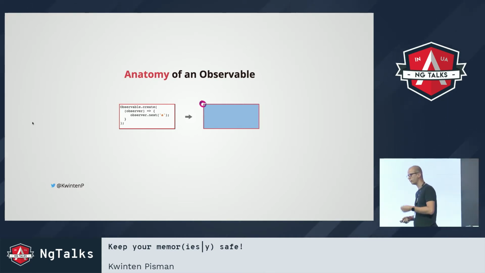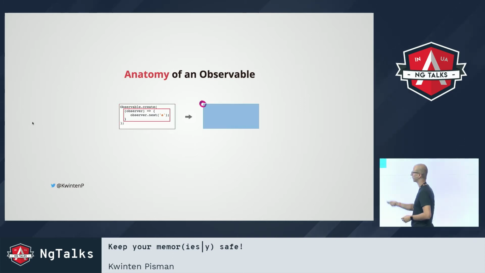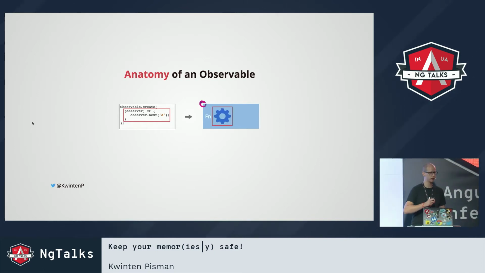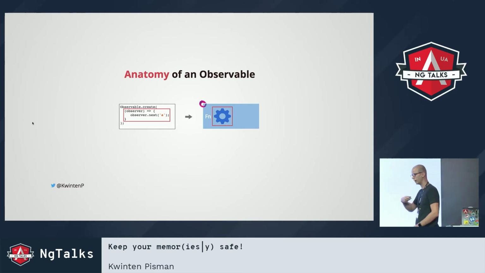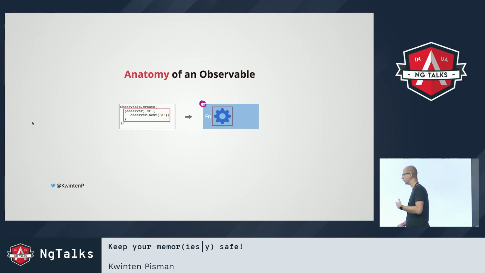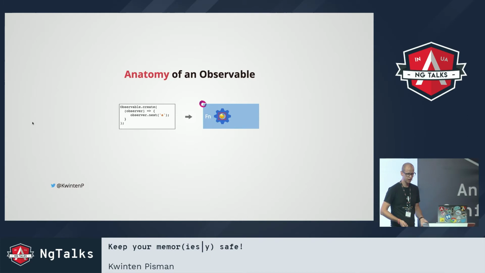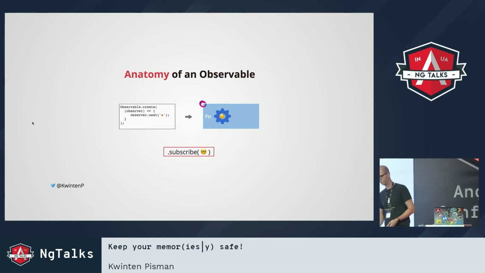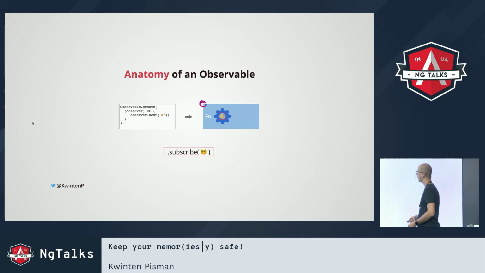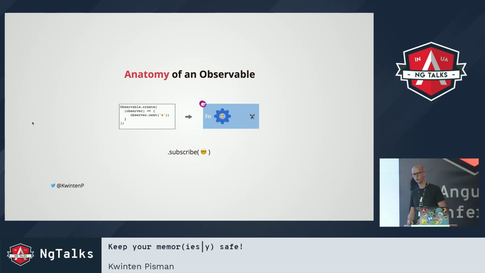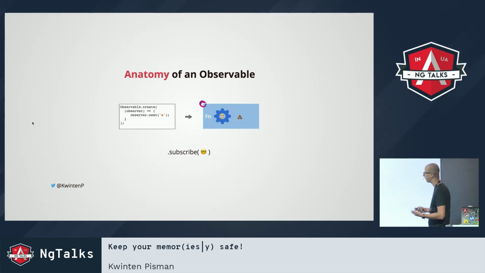One important thing that every observable has is that it encapsulates something. Here we're passing a function to the observable create method, and that function is encapsulated inside of the observable. Really important: every observable encapsulates a producer function. It is a producer function because it produces events. But just like me on a Sunday morning, that producer function is lazy. It doesn't do anything. It only starts working when we subscribe to it. Whenever we subscribe, we pass in an observer, and at that moment that producer function will start working, and it will start pushing out next events, or complete, or error events.